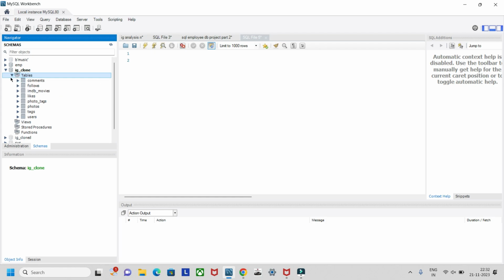If you consider the database level, you have tables and views, which are temporary or virtual storage of tables. Then there are stored procedures and functions. You can consider them like functions used in Python, that means you can call them at times of need. You need not write the same piece of code again and again, so stored procedures and functions are created. This is a basic understanding of what a database is.